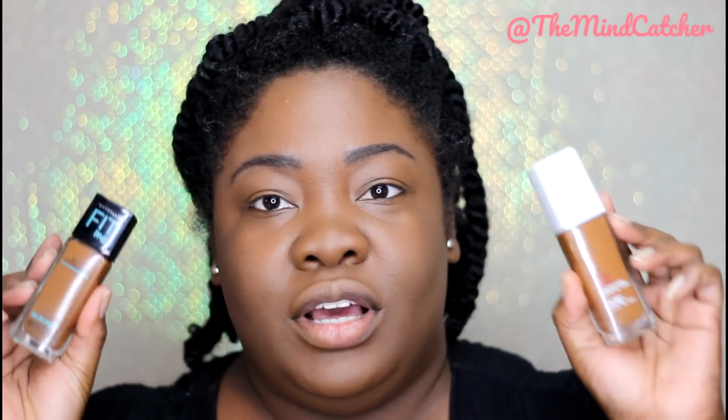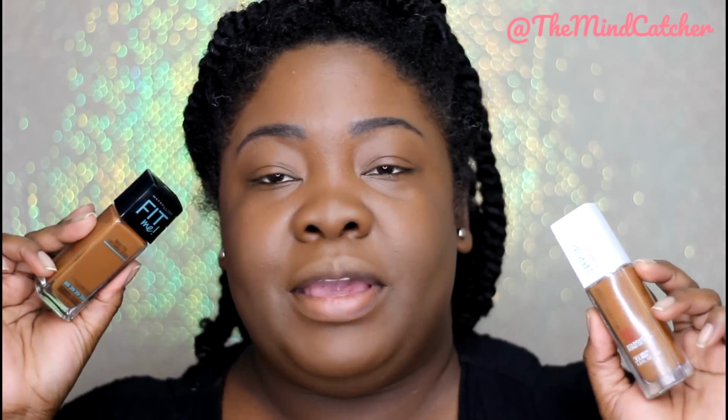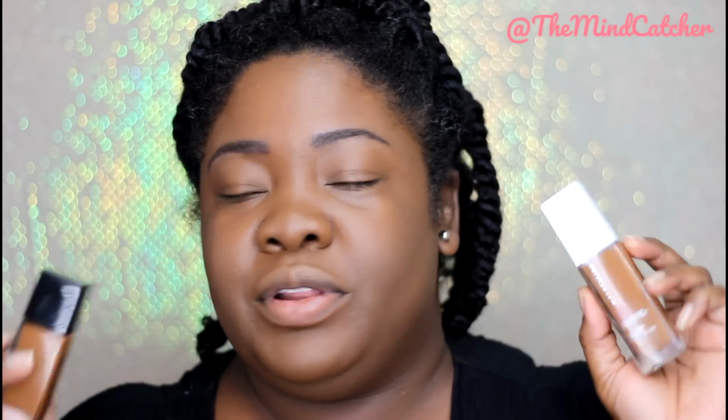So to me, it's having me look very even toned. I'm pretty happy with that. I can't say that I like this one any better than the Super Stay though. I still can't. But I am tempted to go a little deeper in the Super Stay. I'm very tempted to go a little deeper. If 368 Deep Golden makes me feel a little bit more comfortable, I'm thinking I may want to go a little deeper in the Super Stay, but both of them are very, very good.